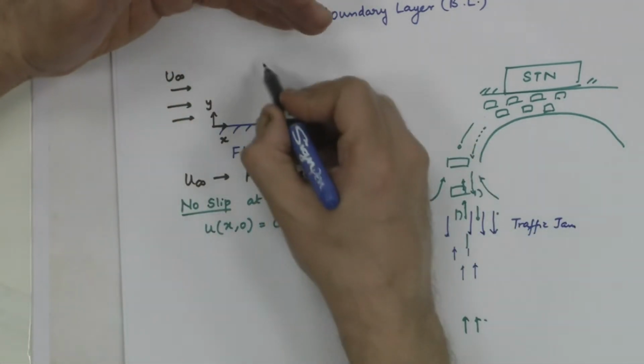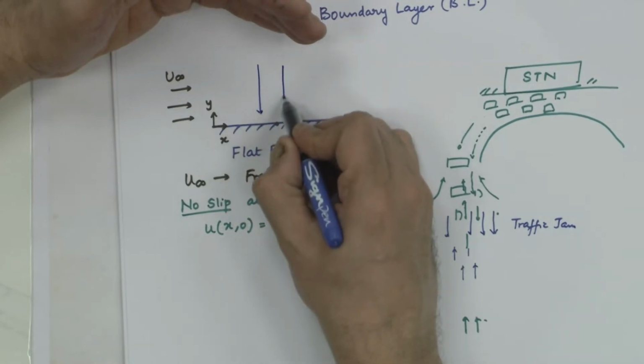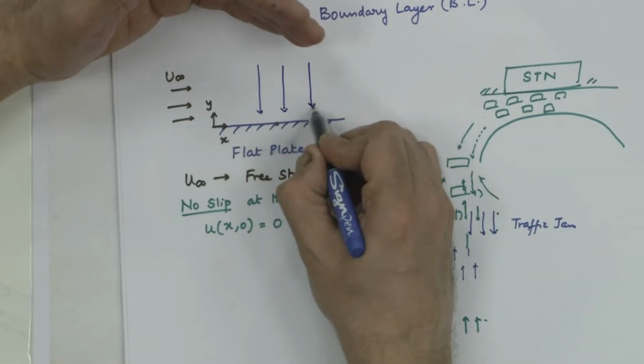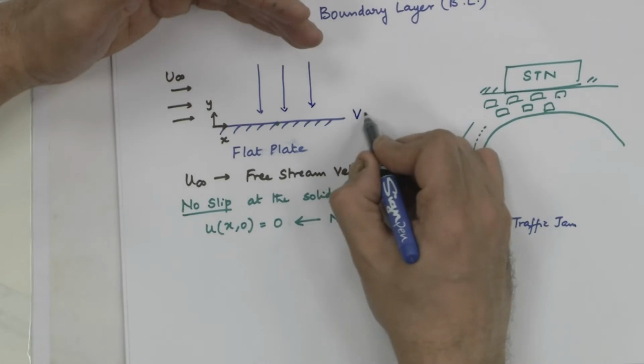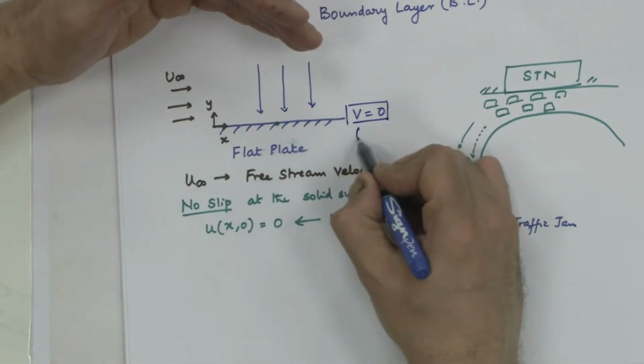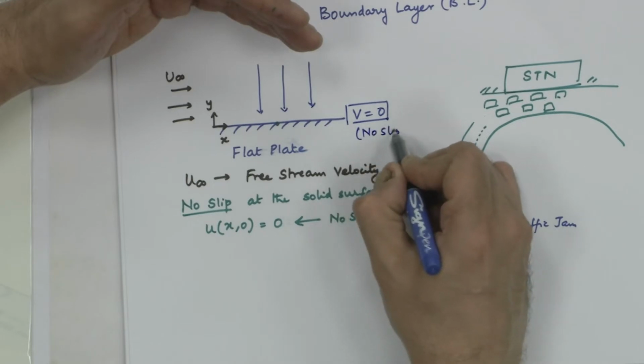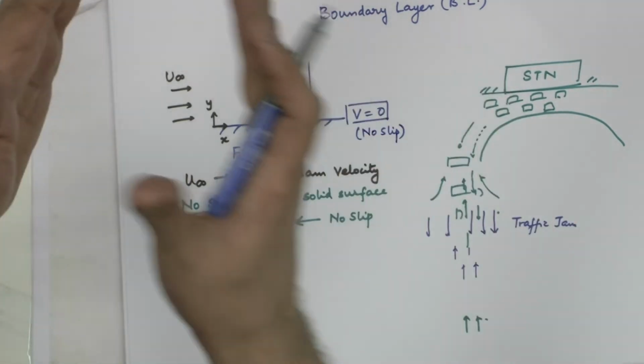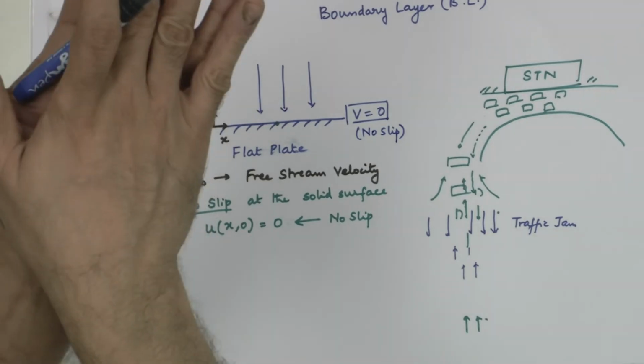As I move closer to the plate, to the solid surface, what is the constraint imposed by the solid surface? Velocity equal to 0. Why do we know that? No slip condition. Why? Because the plate is stationary. Because the plate is stationary, whatever be the velocity of the plate, let it be some small u, does not matter, the fluid has to come to that velocity. It cannot propagate, it cannot travel at u infinity.